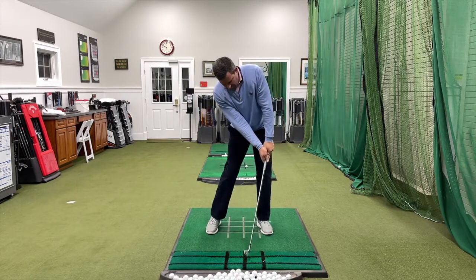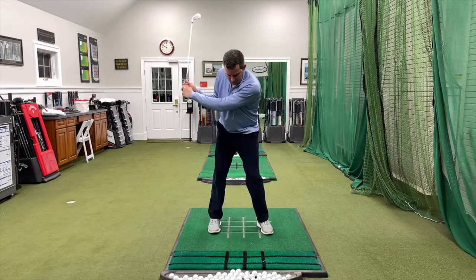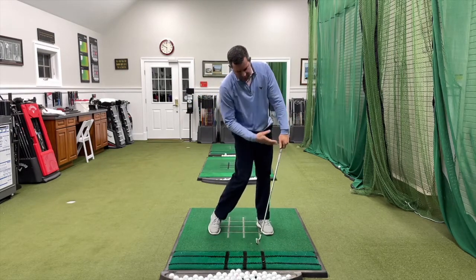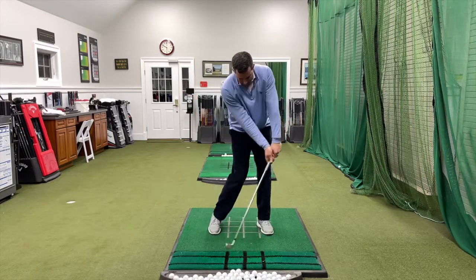Again, you don't want to do this. You have to have some rotation. If you don't have rotation, your hands can't get forward. And it's rotation of your hips and of your upper body to get that hand forward there.